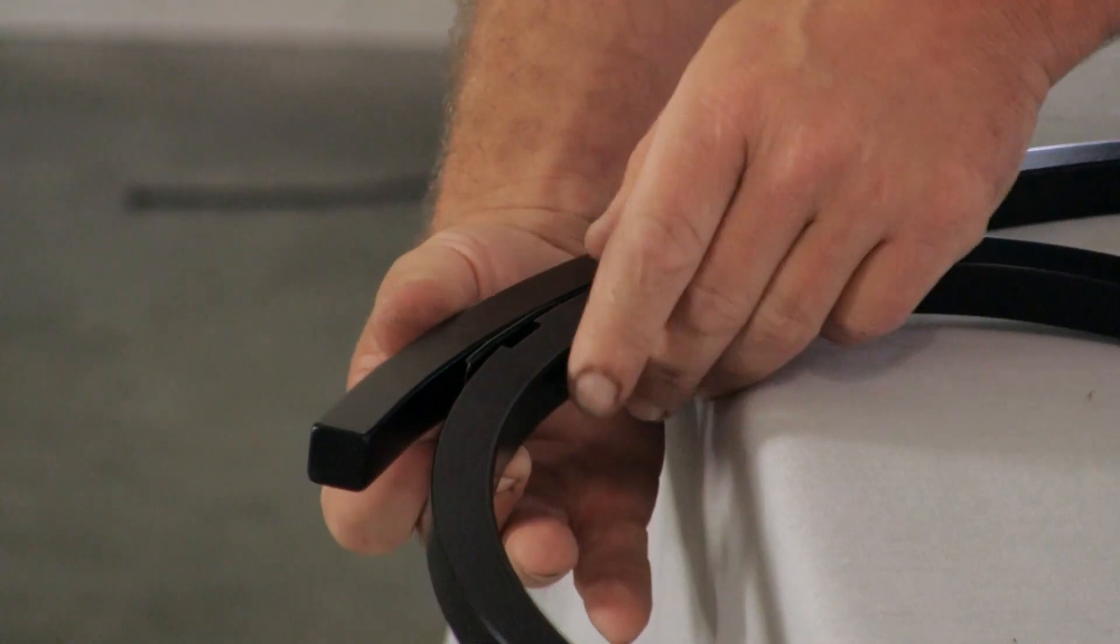The 26 inch gong will fit in the 26 inch C stand just right. If you need to center the two points, move this back and forth to center those on level. Make sure you have plenty of room for the gong to rest in the stand. And that is it.